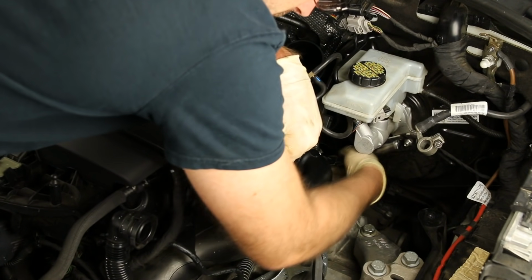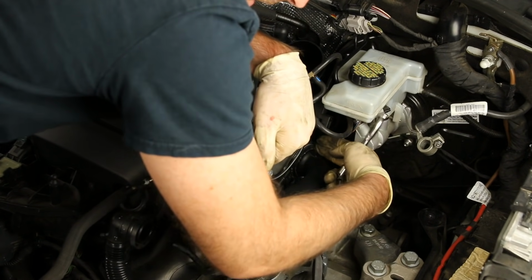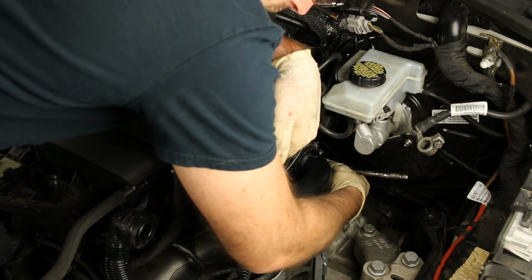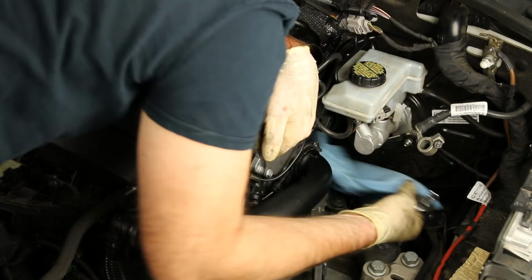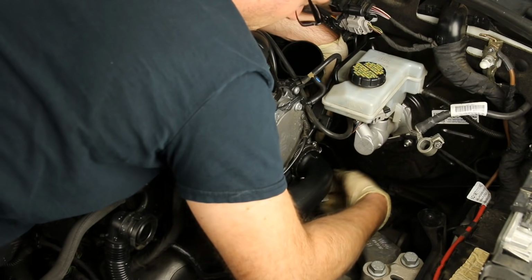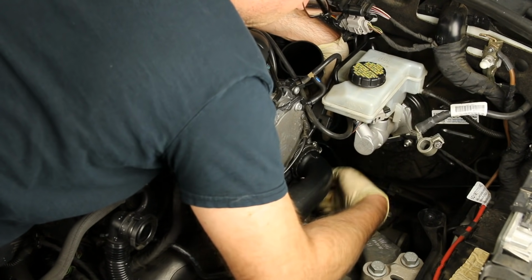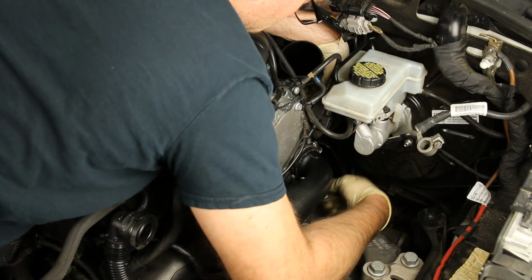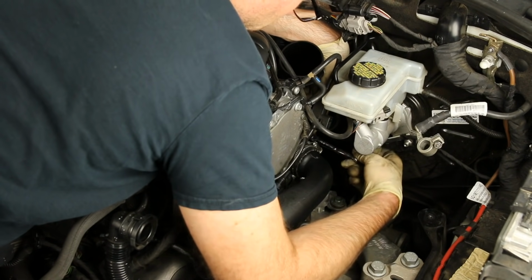You will want to make sure that these clamps are in the correct place, because keep in mind, this is where the boost comes out of the turbo, so there will be a lot of pressure in these hoses, and if you don't have them tightened properly, you will actually potentially blow these clamps off. And remember, don't forget your rag under your hood, because you will cause a fire. And our ratchet is generally going to be a better choice when it comes to this particular clamp, just because it's hard to do this with a flathead. You'll be turning for a long time.